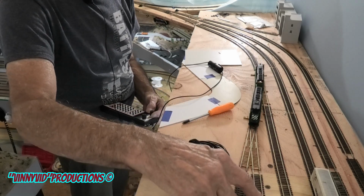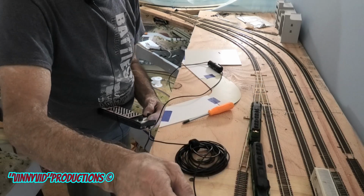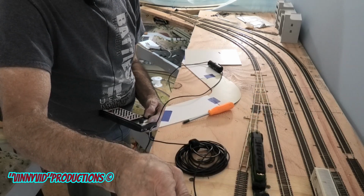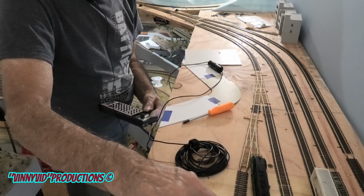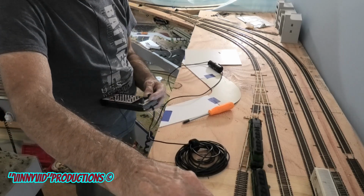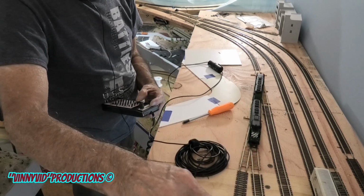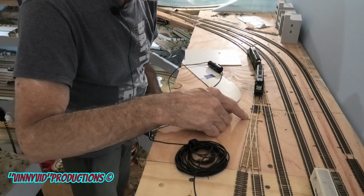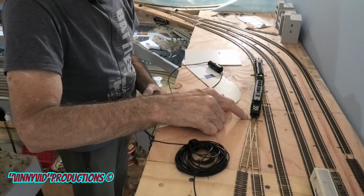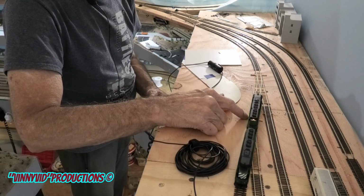So when you come into this track, probably the one you're not going to be able to see because it's right under the camera. But yeah, you saw a little bit of that. Alright. And now we're going to the final track here, which is going to be the Amtrak arrival track. And again, I don't have a ground throw here, so we may have a derailment. I like the way it goes across these turnouts, nice and smooth.